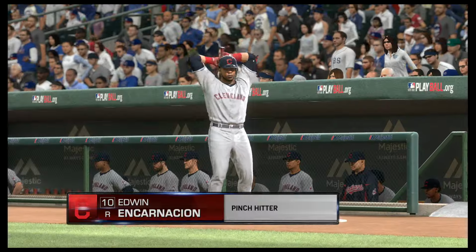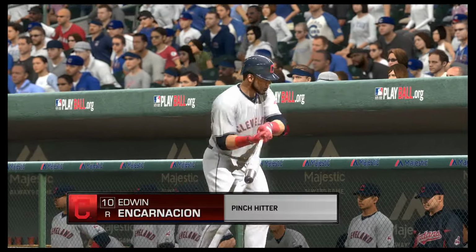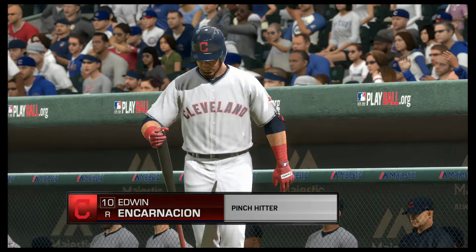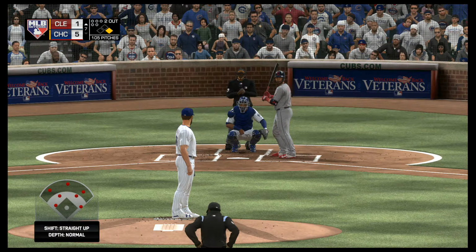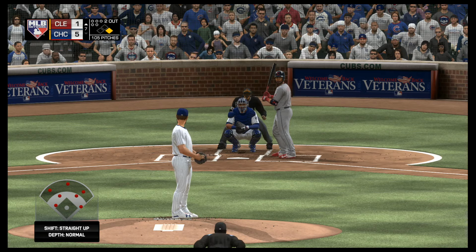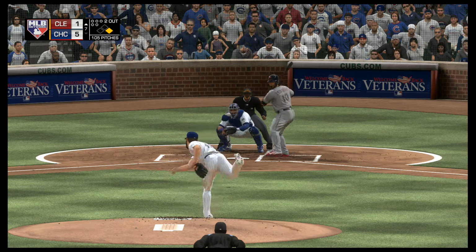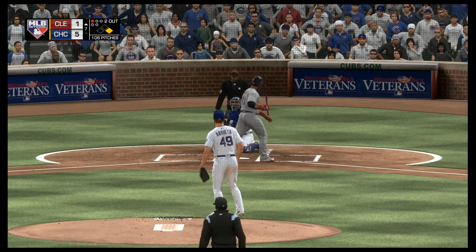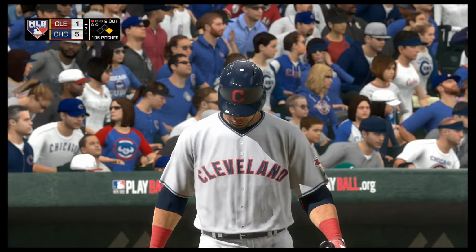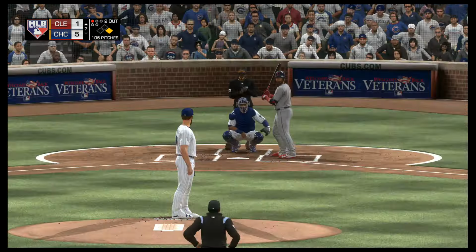Edwin Encarnacion will look for some two-out magic here as he'll pinch hit with two gone and a runner at first. Now a check swing, but he holds up in time. Ball one. Looked like he was trying to go the opposite way on that pitch. Good job of laying off that check swing, seeing it wasn't something he wanted to really drive the other way.